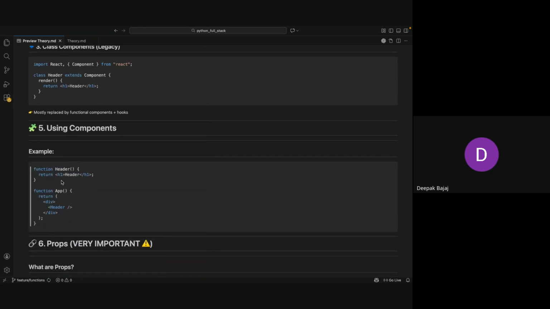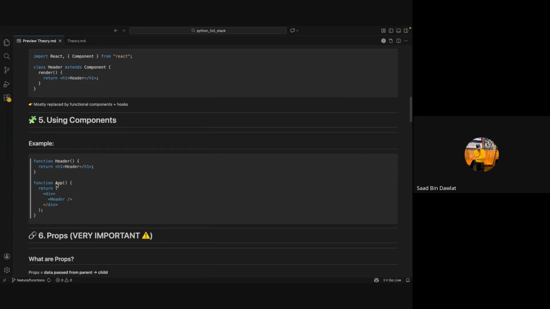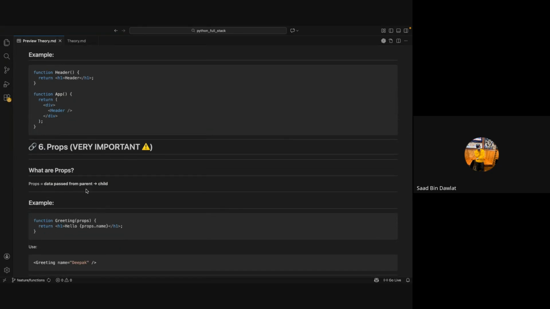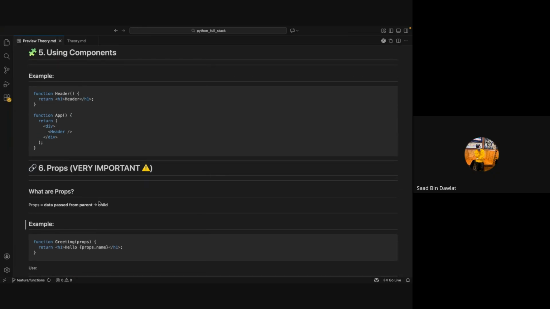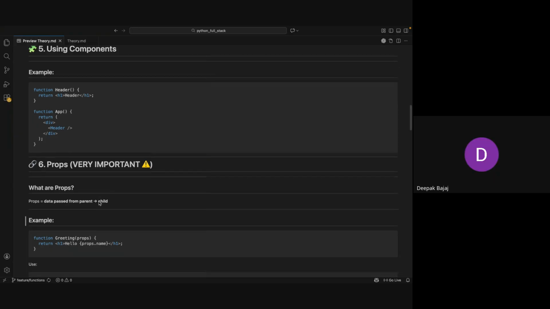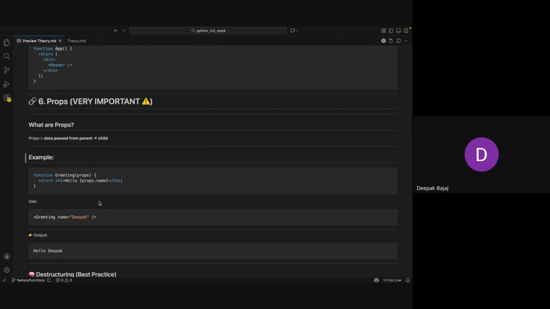Using components, I think you already know how you can use that, right? Now, as you know, we have a function. A function can come without a parameter and with a parameter. Could you tell me what is the advantage of using a parameter and why we would recommend that?